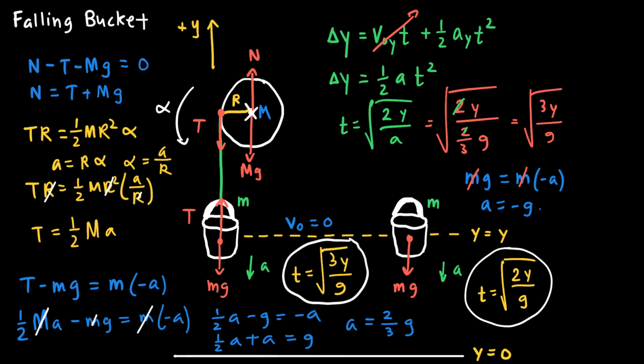And so the amount of time it takes an object to go from point A to point B, that's one way we can study its motion. We can also just look at the accelerations. The accelerations are 2/3 g for the one on the left and g for the one on the right. And we could also approach it in different ways. But here, the point is that we get a larger time for the bucket on the left because there is a smaller acceleration due to that upwards tension, which has to do with the fact that it's connected to the pulley, and the pulley has to rotate to help it go down.